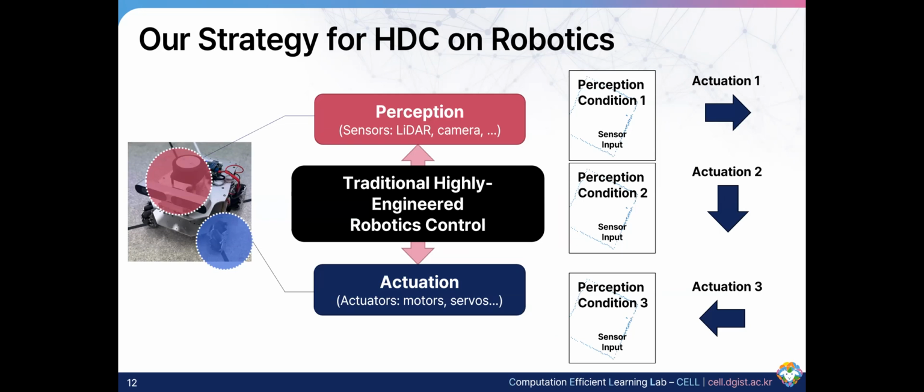By doing some computation, which is traditionally highly engineered, we then produce some actuation. For example, given a sensor input like this, we do some actuation, like controlling the robot motors, or controlling the servos to set some angles. So basically, we can map those concepts by replacing the middle piece with a learning algorithm.